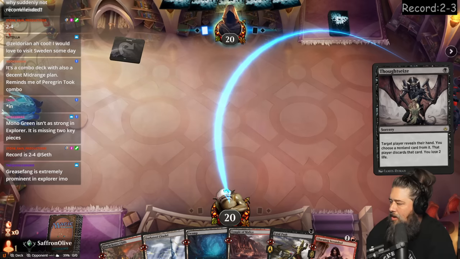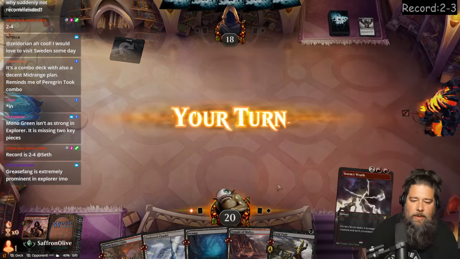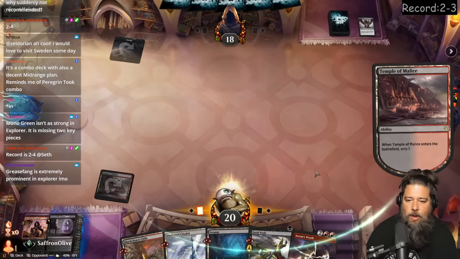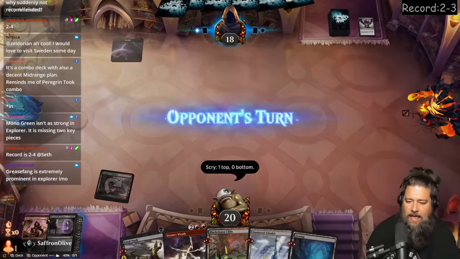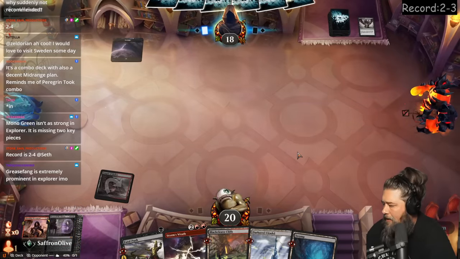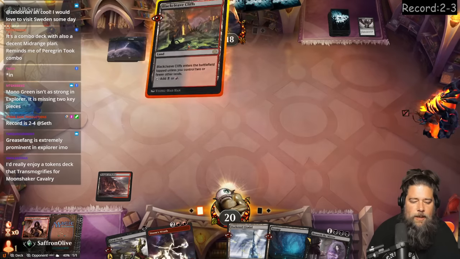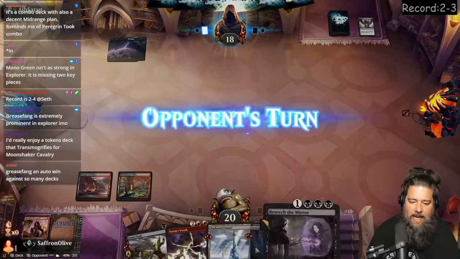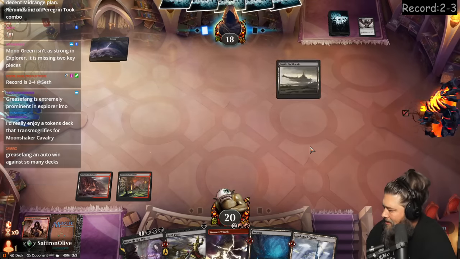Mono green isn't as strong in Explorer. It's missing two key pieces. Ooh, I mostly stopped playing Explorer because of mono green, or really minimized my playing of Explorer. But is mono green still not the most played deck? What is mono green missing? I know you're missing Chain Veil for some of the infinite combo shenanigans.